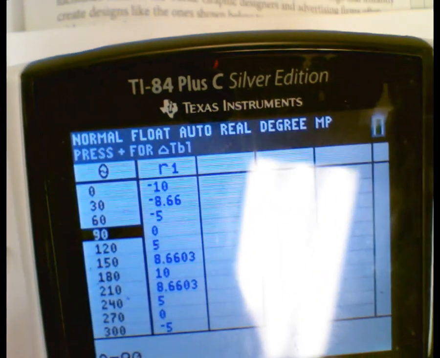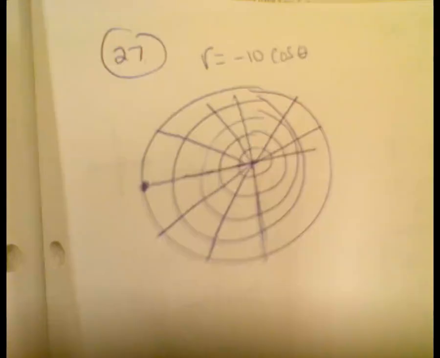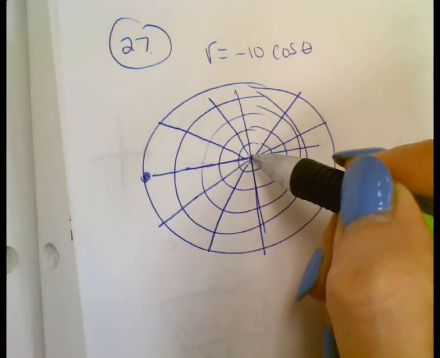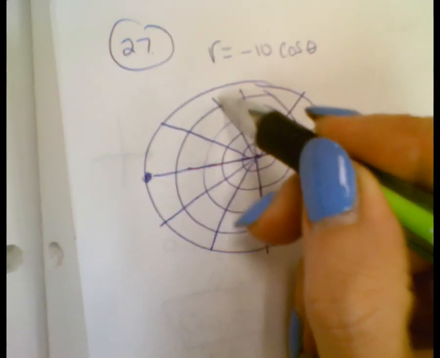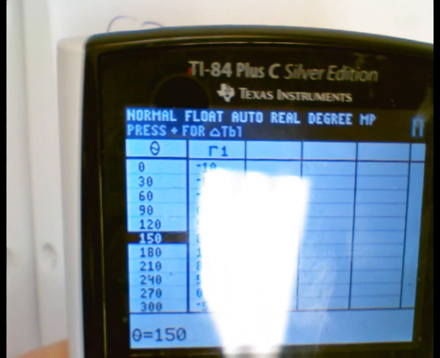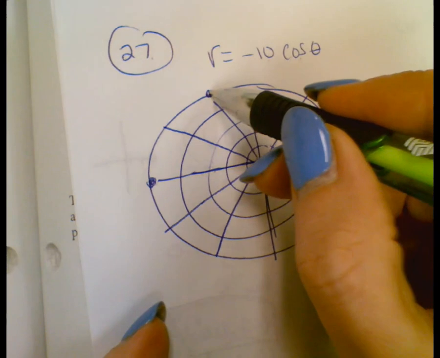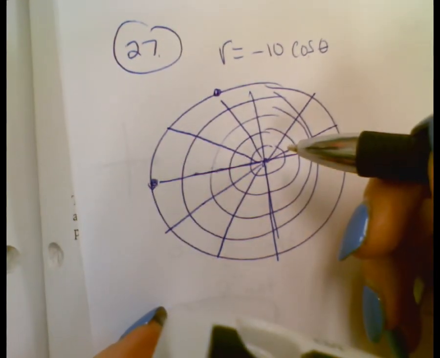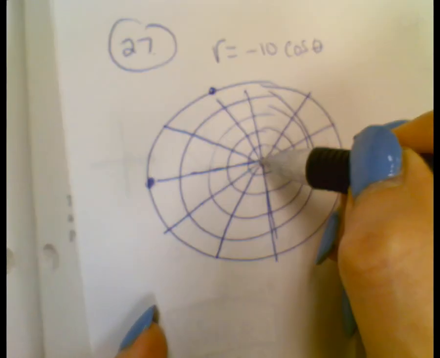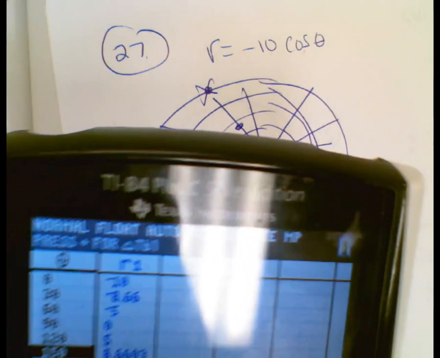So there's 90. 90 is 0. Remember, the R is on the right-hand side. So 0 at 90, and 5 at 120. So at 120, you're at 5. At 150, you're at 8.66. Oh, I'm sorry, these went by 2. Oh, this is wrong because I forgot these were going by 2s. Let's go back to that one. This one's 5, so it's 2, 4, 5. This first one's here, not here, because I went by 2s.